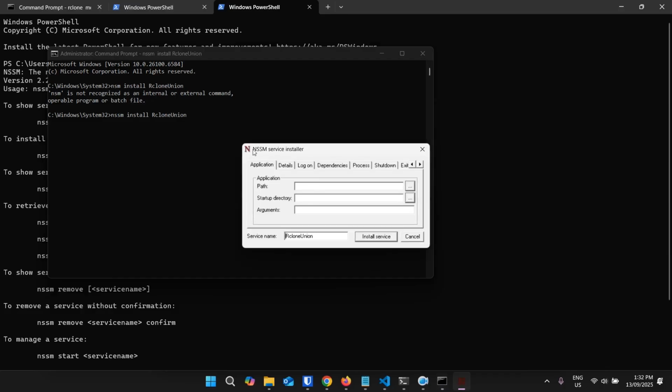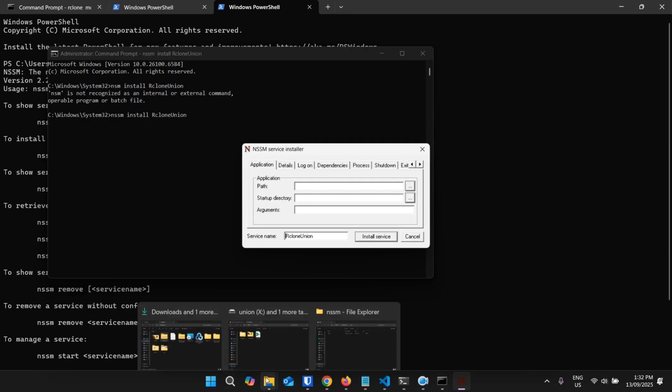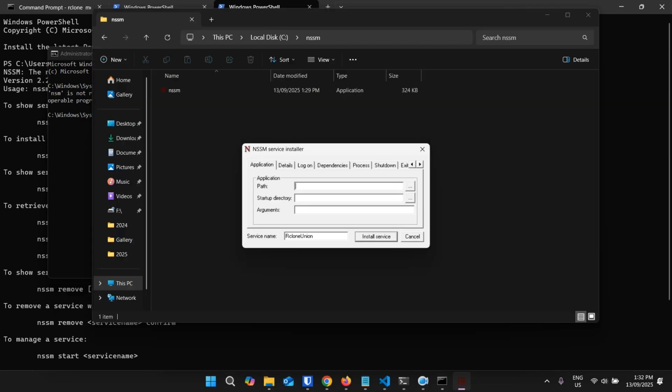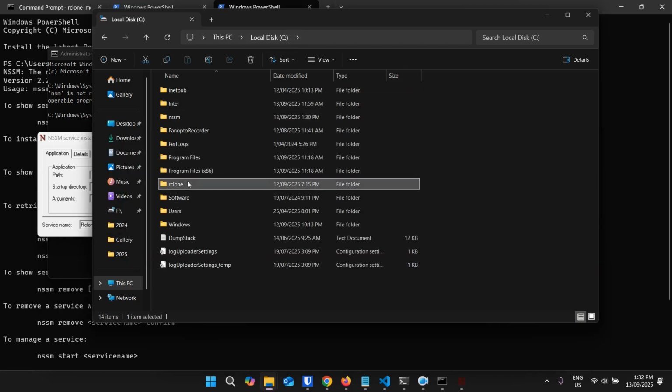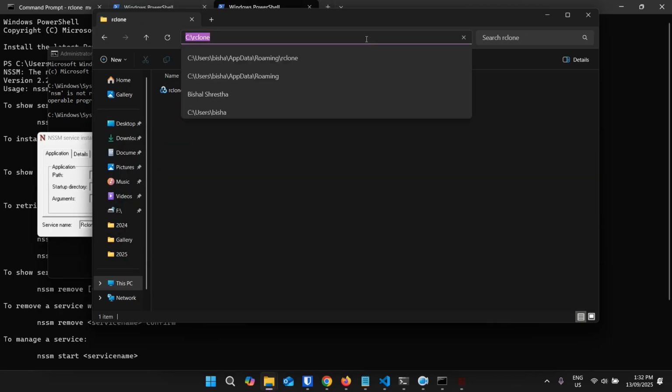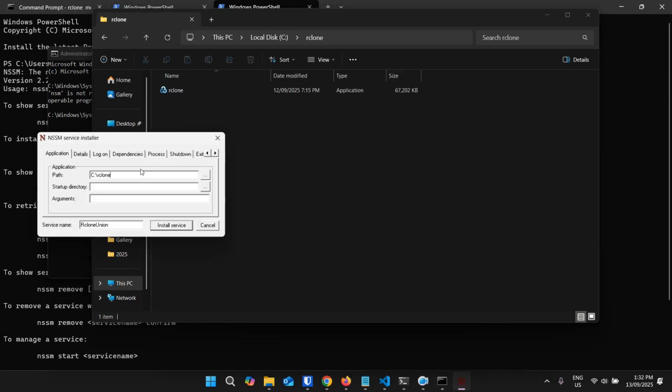So that will open the service installer, then you will choose the path. So we just need to give the executable for the Rclone, rclone.exe. Then we need the path.